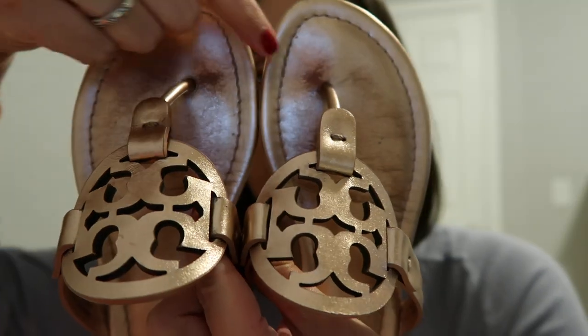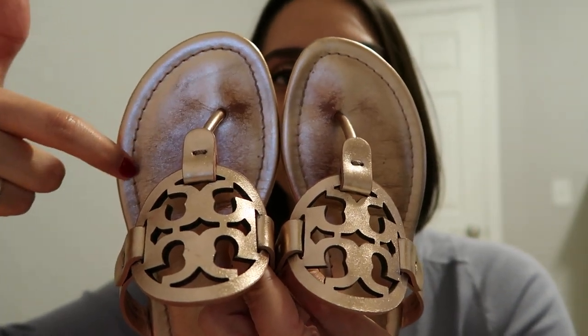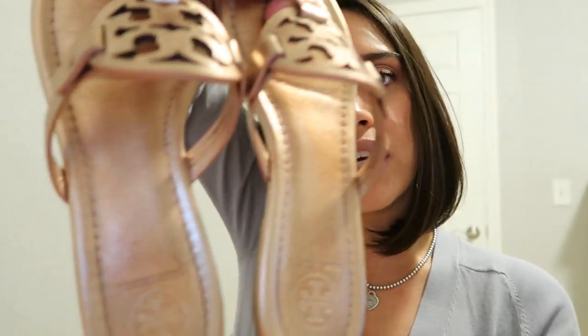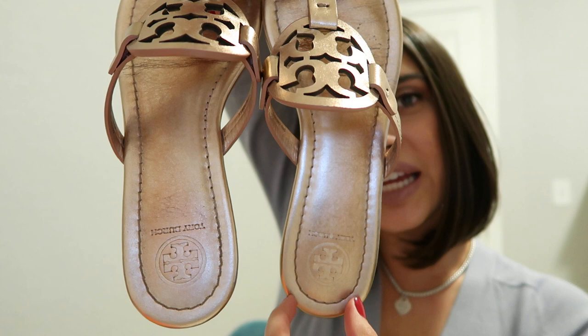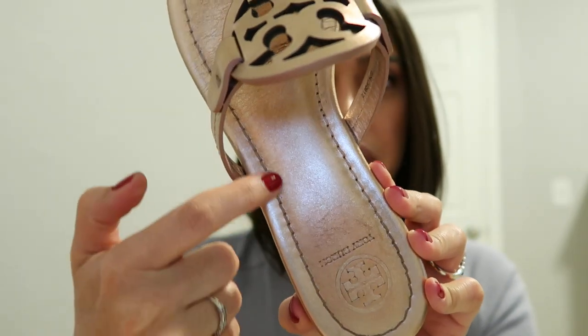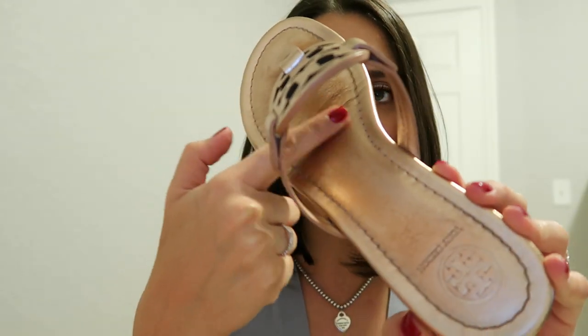As you can see, the sandal is starting to lose its color. This is my third pair — just to let you all know — and I've only had these for a month. You can imagine that in two months you'll start to see all of my toes; it's already starting to lose color. Moving down the sandal, where my foot lays it's also losing its color — this area, this area, and even right here in the middle where the sandal wrinkles.